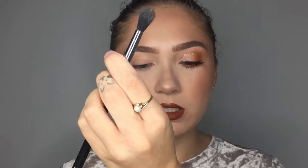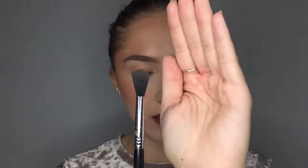So I'm going to take that color on my Sigma, I want to say F40 brush. Just looks like this. Just a nice kind of rounded blending brush. So I'm going to take Dawn, like I said, just one tap, you don't need a lot, and I'm going to blend it through my crease. So I'm not going to be super careful with this because it's mostly just your transition shade, so you don't have to make it super precise. Just gonna dip back into that again.